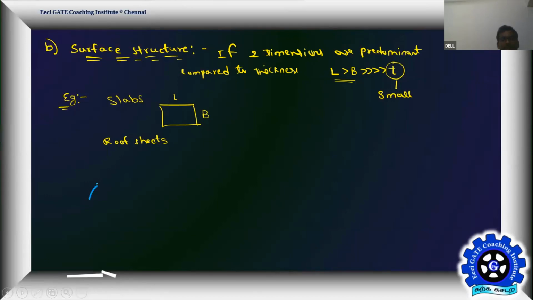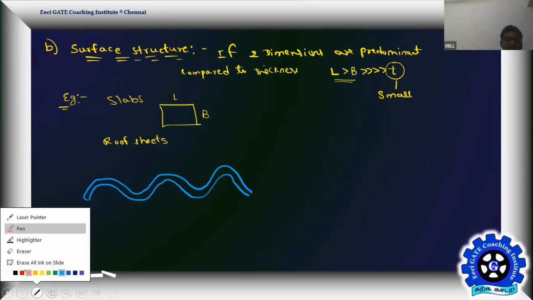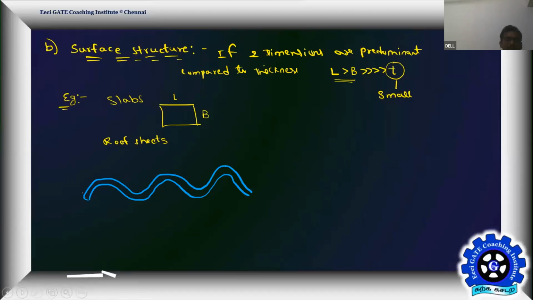So for this, I am drawing something called a curved surface. Are you able to see? This is the curved sheet. Let's say I am using a given thickness. I am talking about a sheet, and a sheet definitely has some thickness. It is a curved sheet. Imagine a sheet, and it has its own centroid axis. Yes or no?